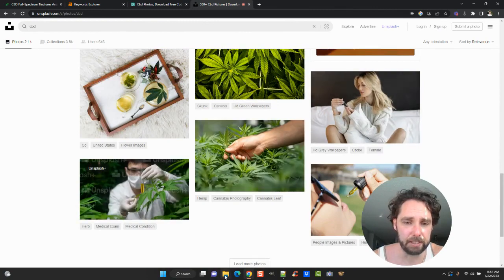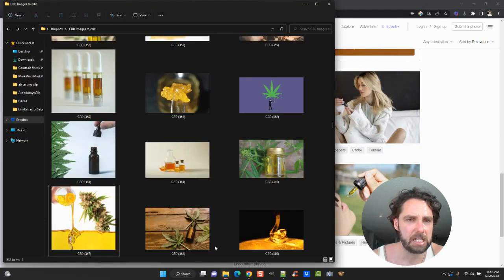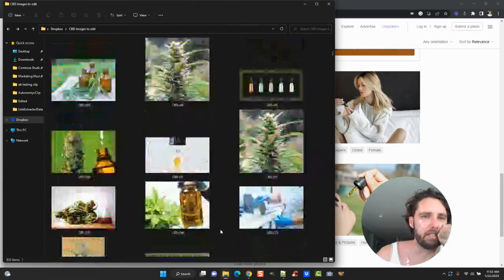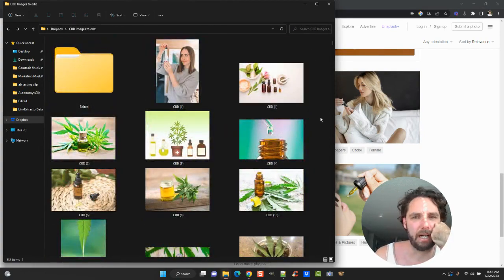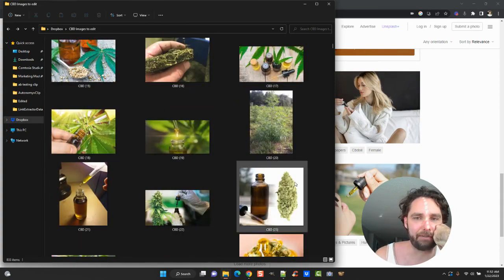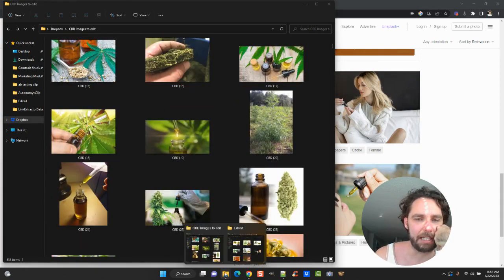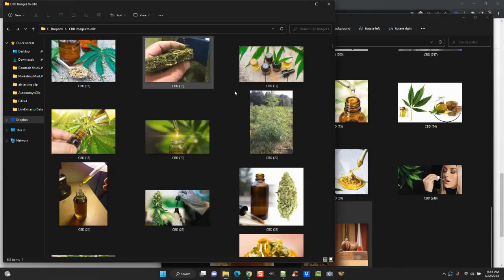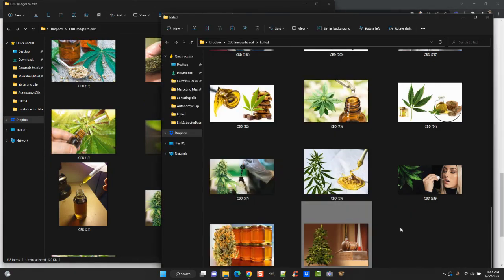So get a folder, and let me show you. What you end up with is a swipe folder of all these generic CBD images that are copyright free and can be used in future campaigns. Let me just copy this one here. This one's already been edited.